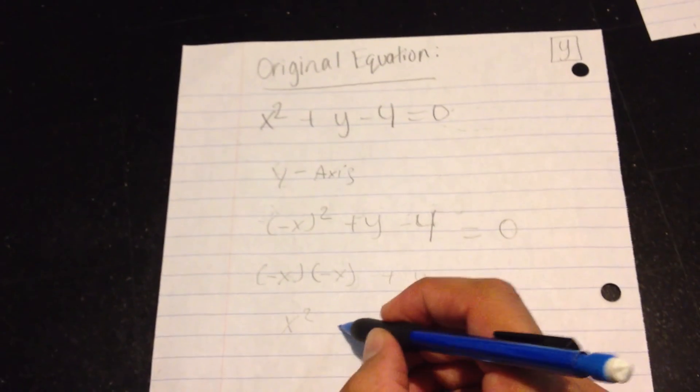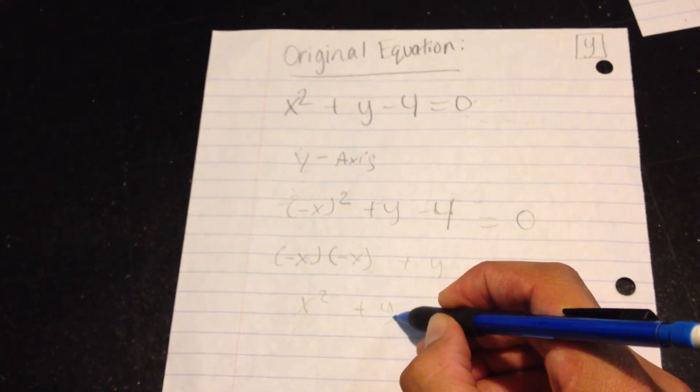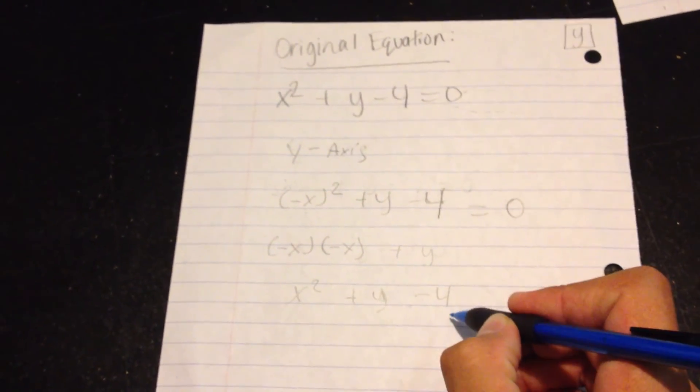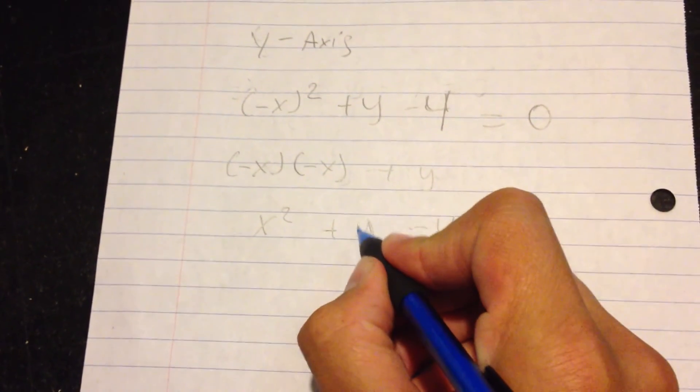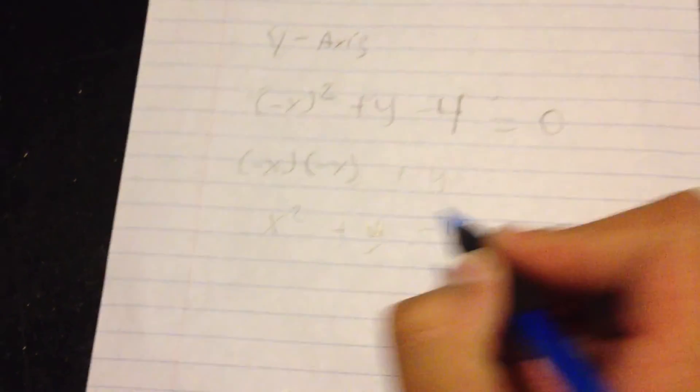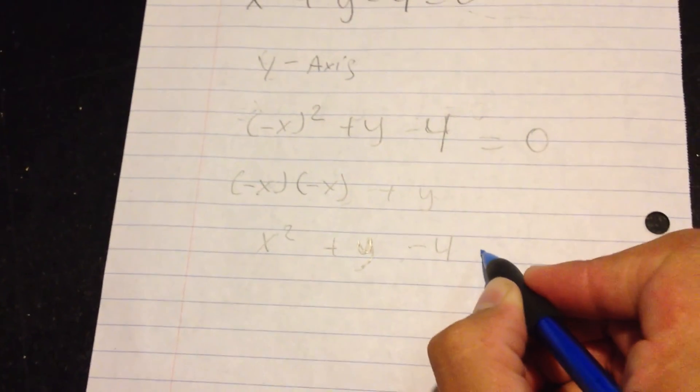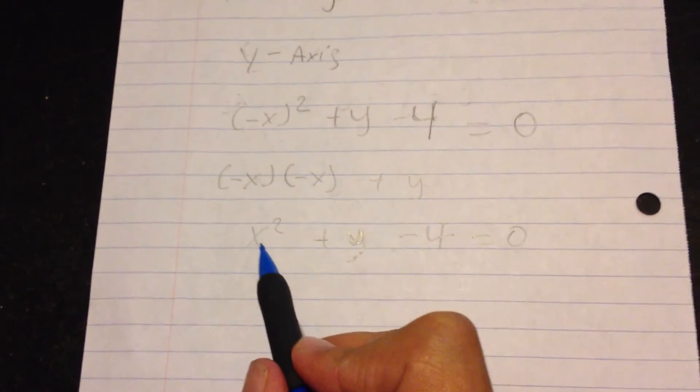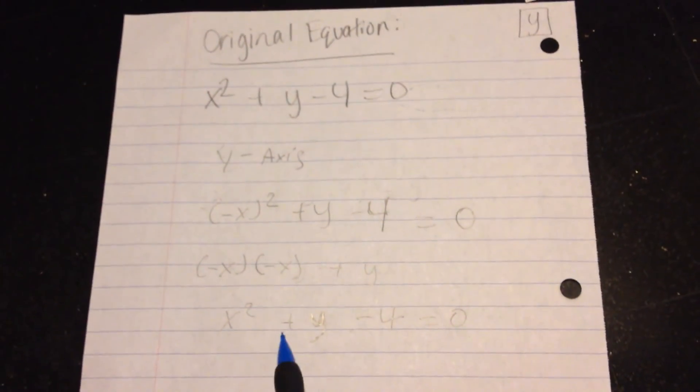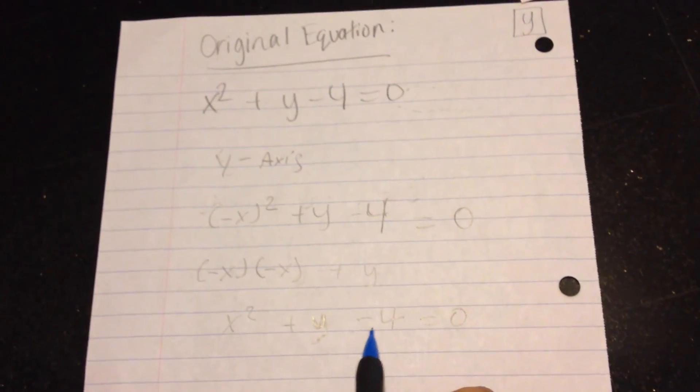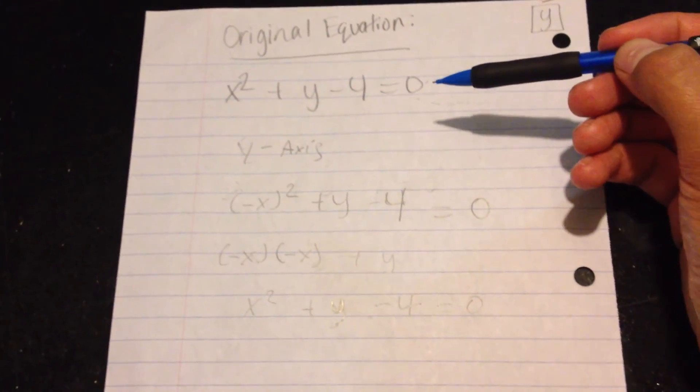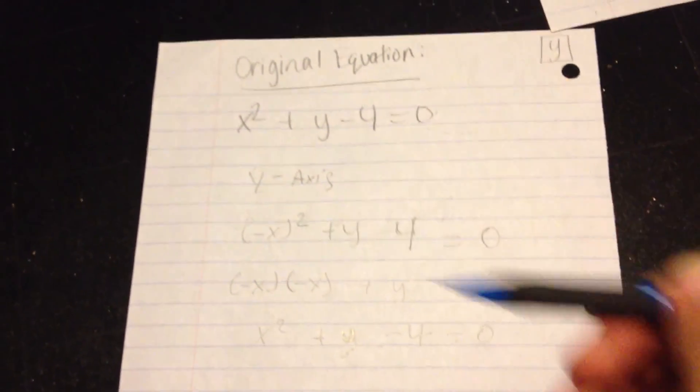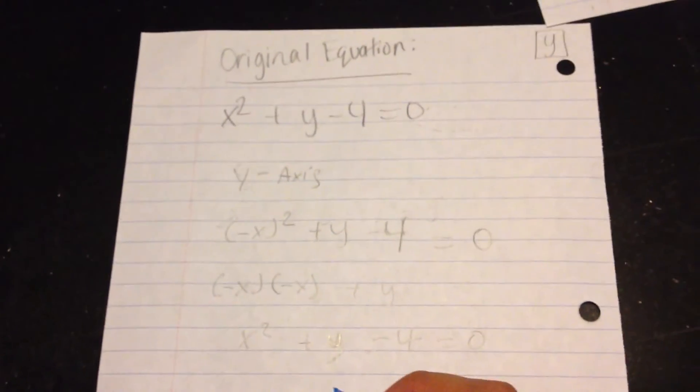x² + y, that's a y, people. Work with me. Oh, see, those look too close, so I guess I will have to make this a little nicer for you. Just know that that right there is a y. That's a negative 4. Maybe it will help if I add that little line to it. Not really. So, anyways, we ended up with x² + y - 4 = 0. And notice from the equation that we started with, that we ended up with the same one over here after switching that x for negative x down here. That means that we have y-axis symmetry.